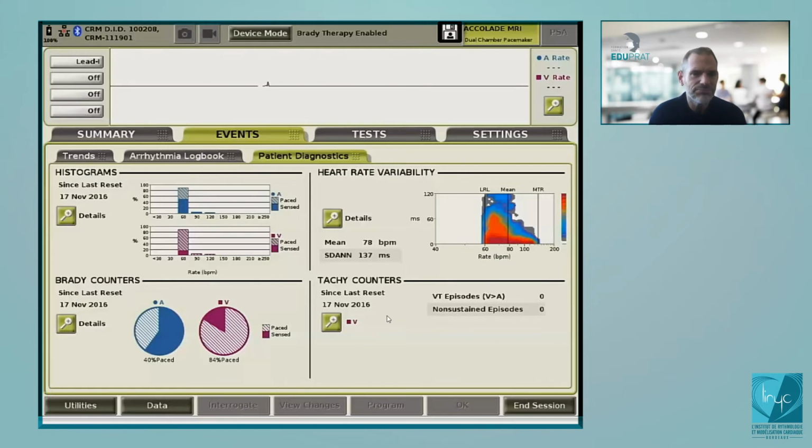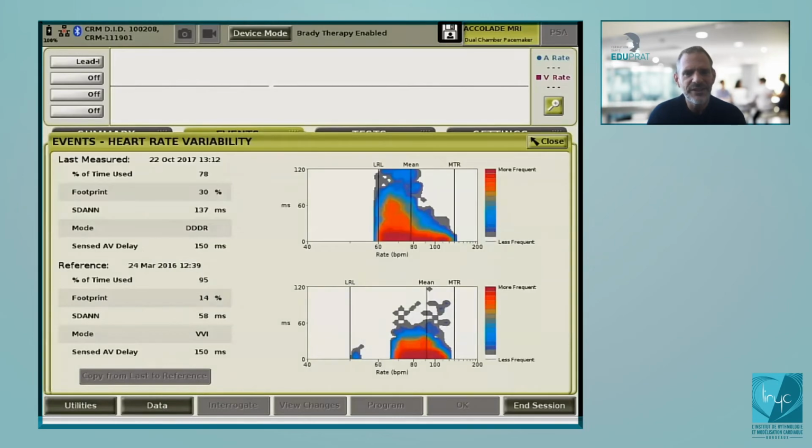Tachycounter. Yes, the heart rate variability, that's not something I'm very familiar with, but I know that some physicians are really interested in this information. The details, if you click on it. What you see here, the two curves are the comparison of the last measurements and what is called the reference, which was the previous measurement during the previous interrogation. And you can have a look and see if there has been variation from one interrogation to the other.